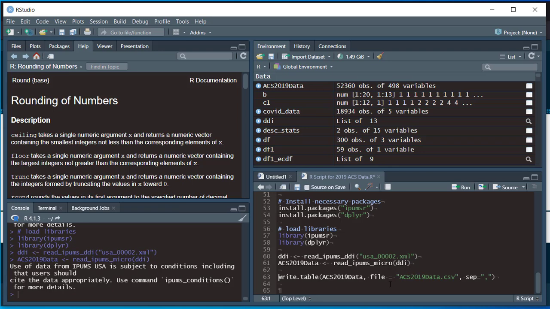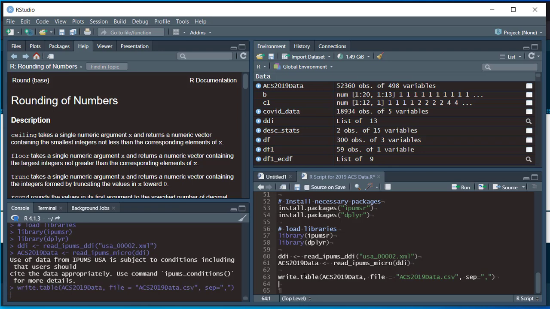And you can spend a lot of time and look at the documentation for the ACS data. But really what we want to do now is, again, get this data file out of R and into a CSV that we can use in other programs. So this line of code right here will do that for you. So let's run that, and then we'll take a look at the data file it creates.